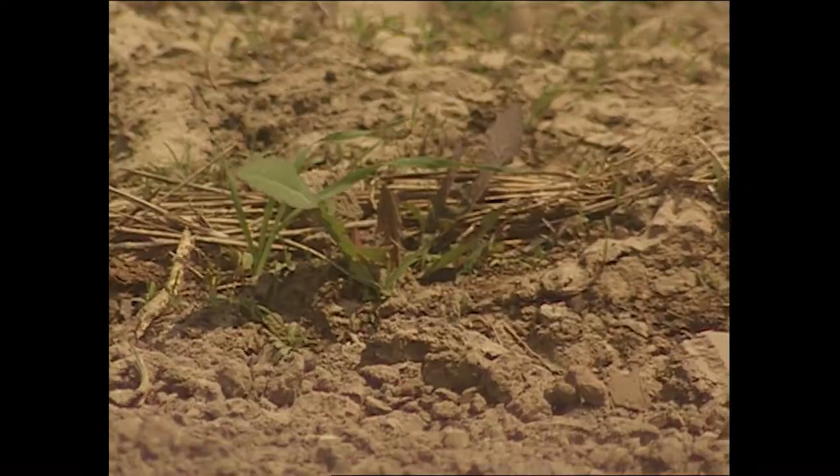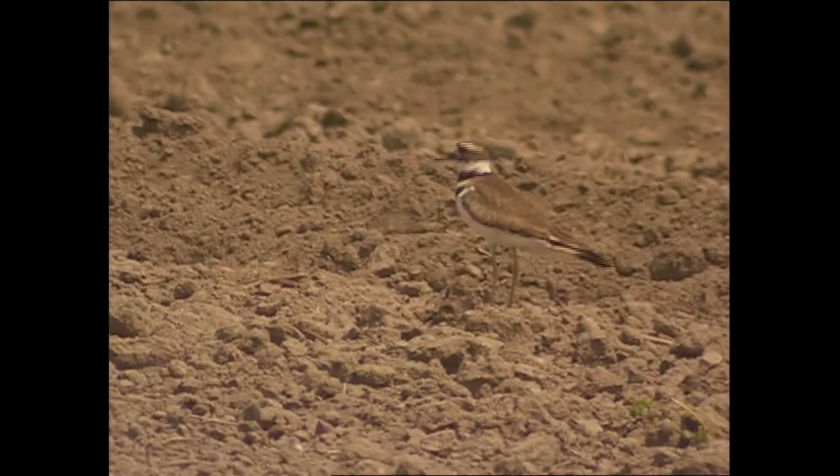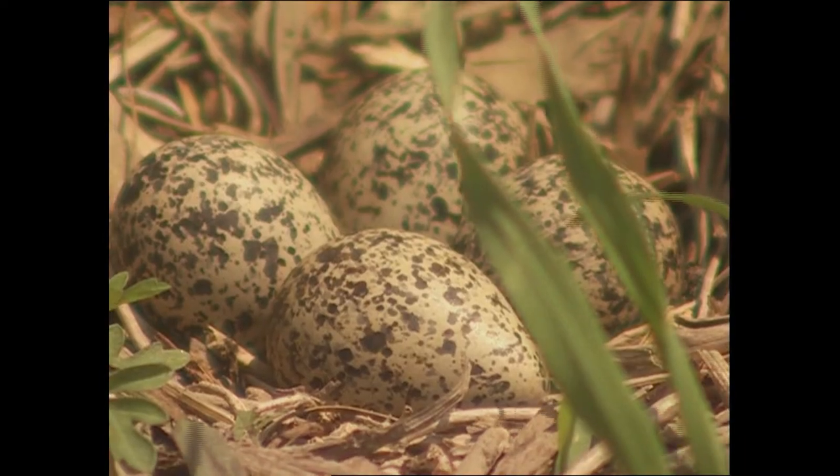I love the idea that we share our organic farm with the other birds and animals that inhabit this land as well. And right here in the middle of our field, Mama Killdeer decided to put a nest with 4 eggs in it. But I've seen her sitting on the eggs, so we're going to move our tillage equipment around her, give her the space she needs to raise her 4 little babies.